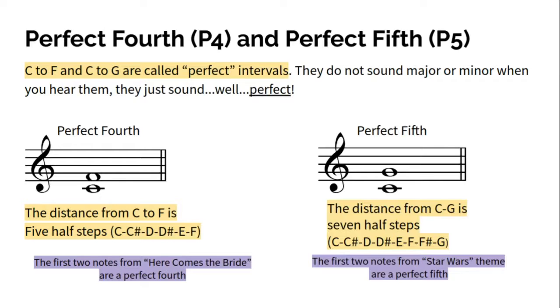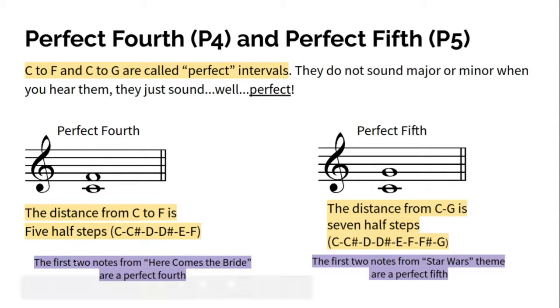Perfect fourths and perfect fifths appear in all of our major and minor scales. So other notes around them may change to make the scale sound different, but we always have perfect fourths and perfect fifths. They don't really sound like anything. They just kind of have a really nice, pleasant, we say a consonant sound, like consonants when you speak, like vowels. So we say there's a consonant sound to them, meaning they just go well together.